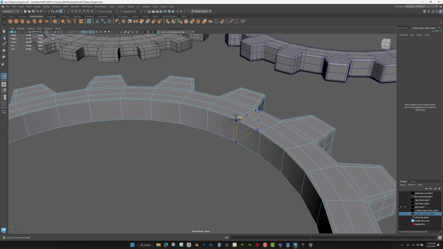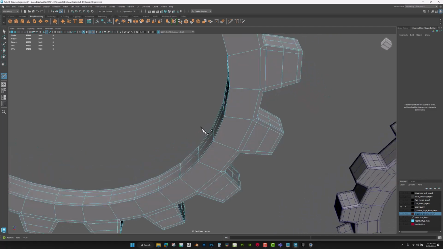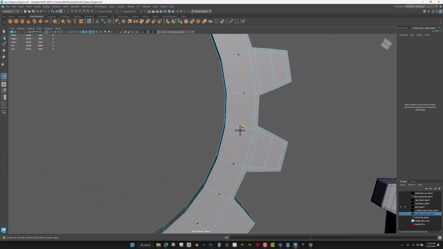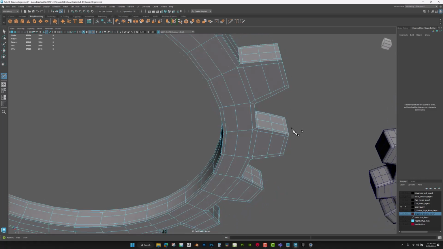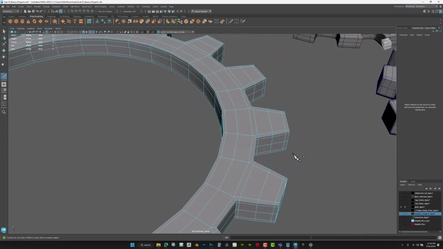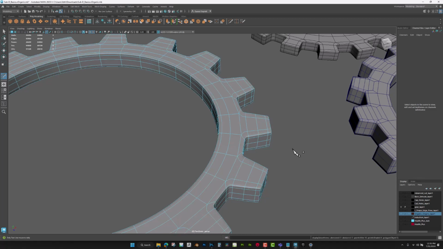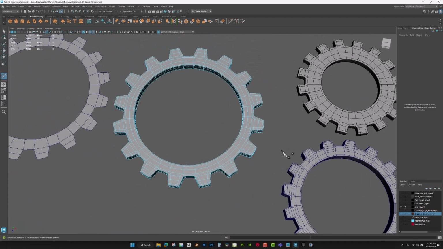And you don't have to snap these. You can just eyeball them and stuff like that. But sometimes I snap them. This time I am, for all you OCD people. So we'd have to do the same thing on the bottom. Okay, so there we go. So now we have all of our edge loops run, and we hit 3 on the keyboard, and bada bing, bada boom.